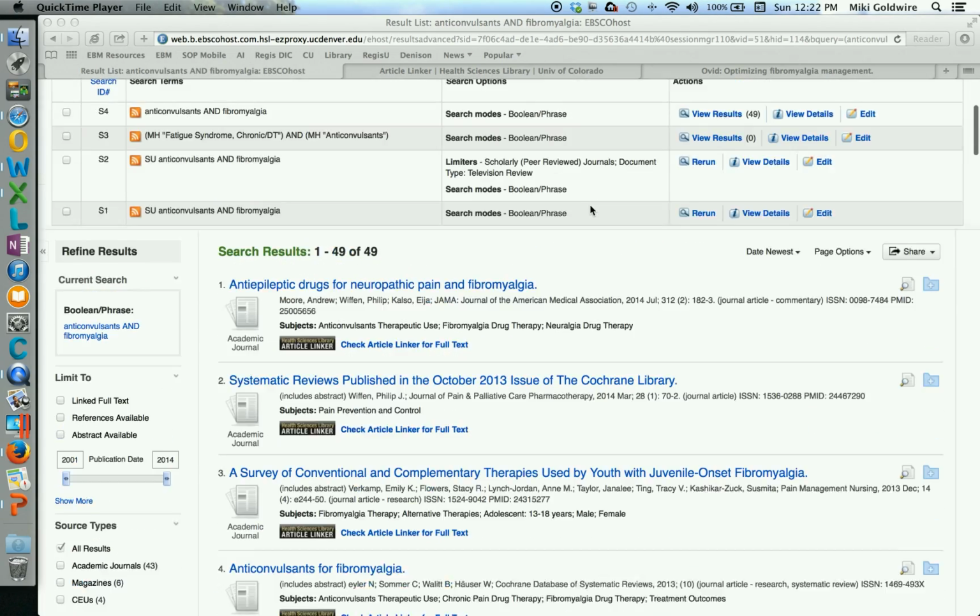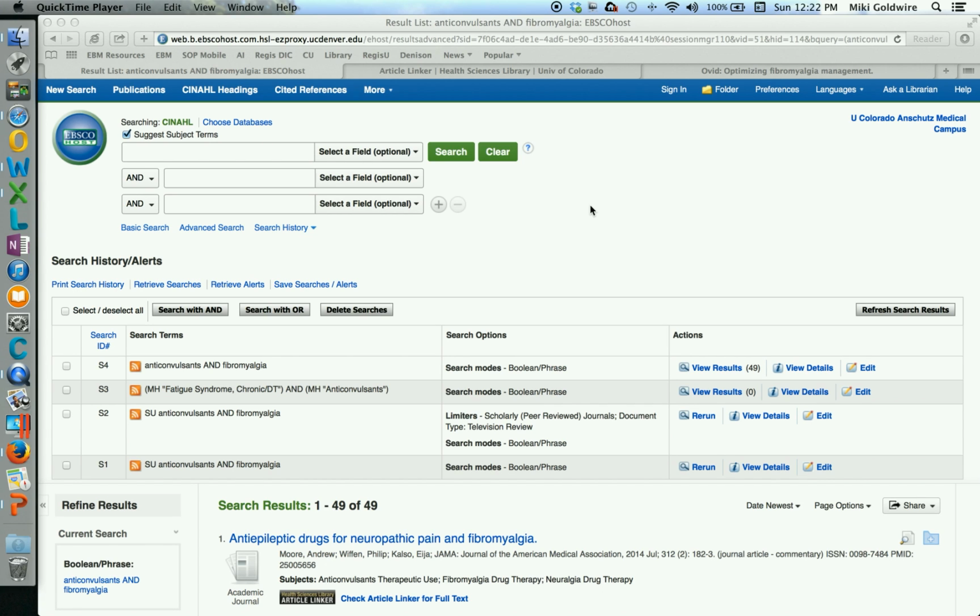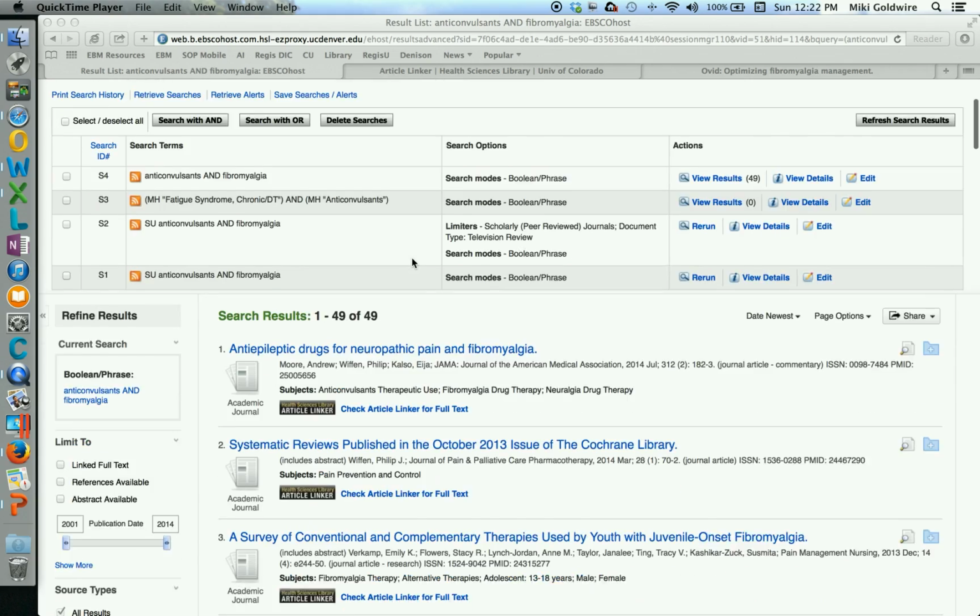So again, in CINAHL, I can use this to search for articles that are potentially from journals that are not indexed in Medline.